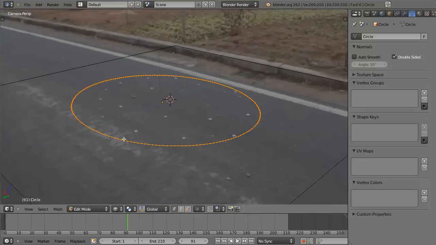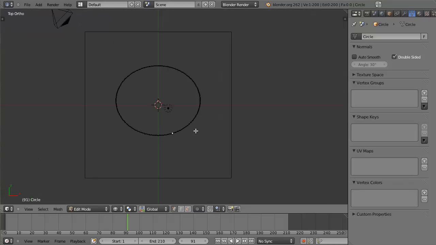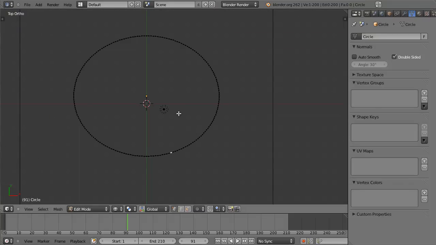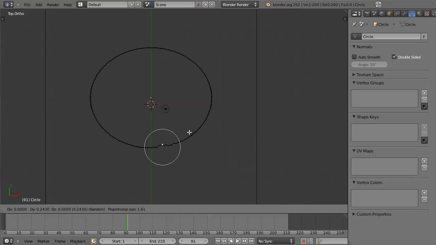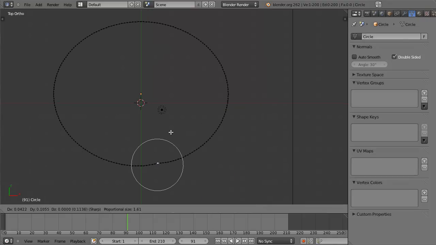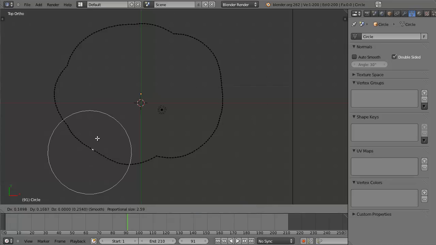And I want to create that nice crackling looking edge, because I don't want it to look like a perfectly smooth hole, because that would be ridiculous. So I'm going to hit O, which is going to turn on this proportional falloff editing thing. I'm going to set that to random, and I'm just going to select this endpoint over here. Oh, actually no, sorry, I'm going to set that to sharp. I'm just going to create a few nice little sharp points here, maybe one here. I'm just trying to give it kind of a randomized looking shape. I'll change it to smooth now as well.